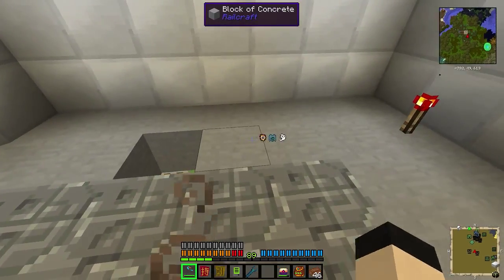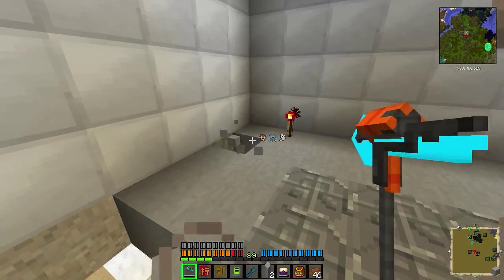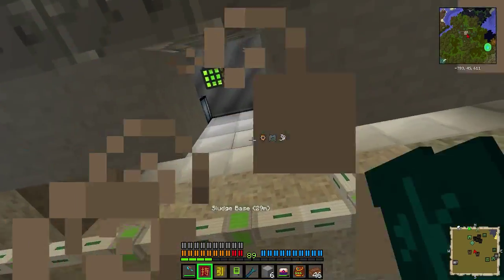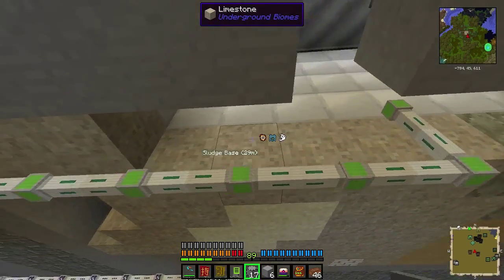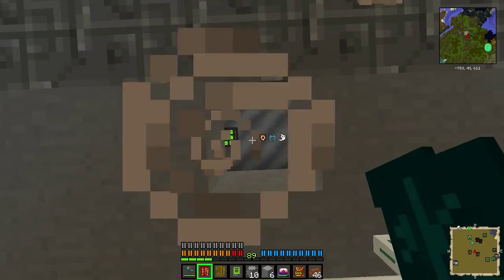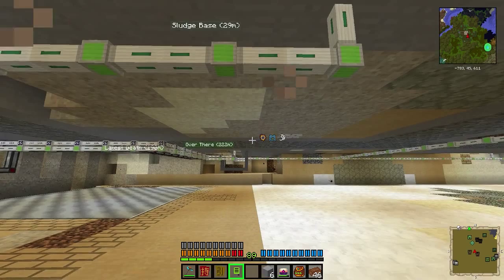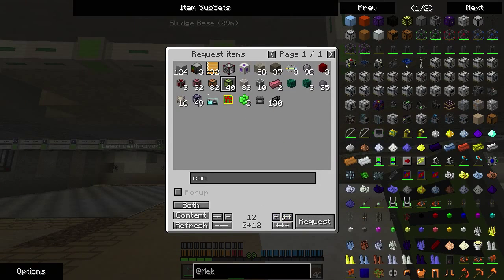So, we're still going to be using Steve's factory manager, but I need to replace these. Well, I don't need to, but I'm going to replace every single one of them with facades so I can run power directly up into them. There we go. That said, I'm going to need some conduits. I'm going to need to make some more soon because I'm slowly depleting my supply of them.